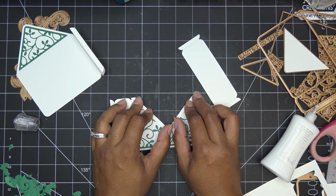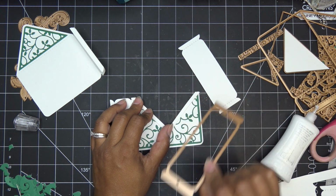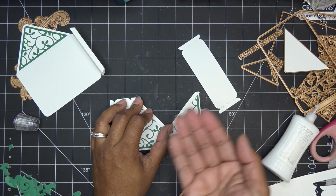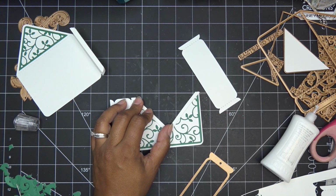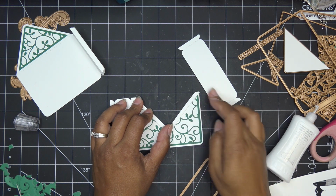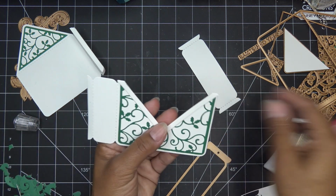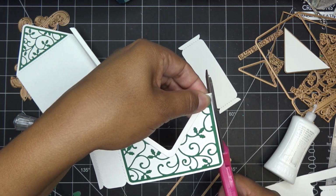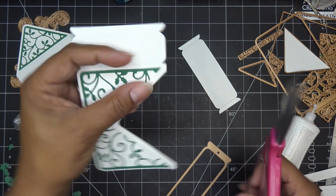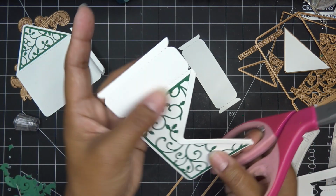In the meantime, I am going to cut a second one of this, because I think I'm going to use this for the base of the bottom, because this has no bottom, so if you're putting something in it, obviously it's going to fall down. I've shown you in the past how to make a box out of literally anything, but this time we're going to use this since it's here. And like I said, if you want to nip off that little end piece, I don't think it's the biggest deal, but you can definitely do that. And I would do the same thing for this one. It's like the smallest amount.